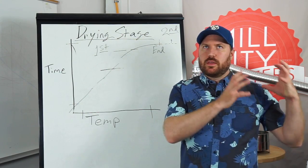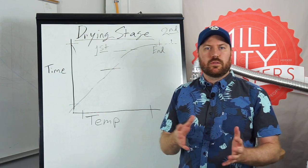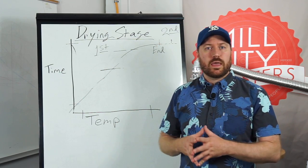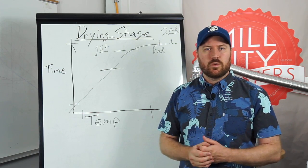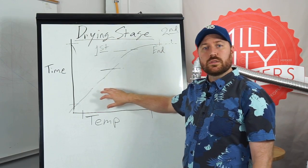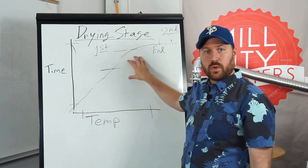While my brain is working on the analogy, I want to talk about the physical ability of our machines. All of our machines are different. Your probe is going to be different than somebody else's probe. Even if you have the same probe, even if those probes are calibrated, the metal around the drum is going to allow for a different amount of ambient temperature to hit your probe. The beans going into your drum may be at a different ratio, maybe at a different temperature going into the drum. There are so many factors involved. That's why we have to go back to paying attention to the coffee. What is the physical coffee doing? And then retro fixing your curve to what the coffee is doing.